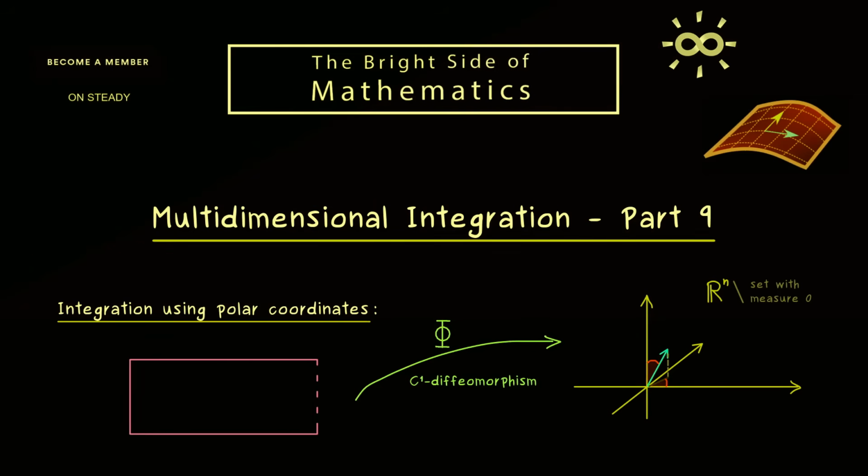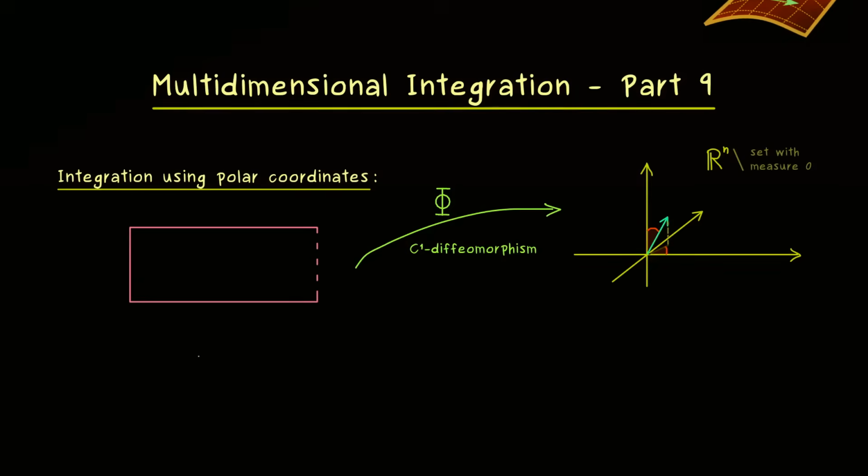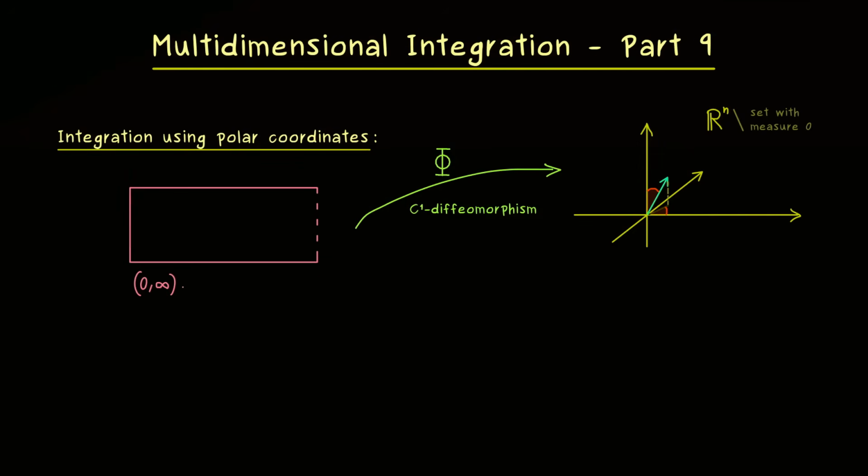This means here on the left, we also have a subset of Rn. More precisely, it's an open subset and we can write it as a Cartesian product. And there the first coordinate should be the radius, so it goes from 0 to infinity. And the other ones are the angles, where only the first one has to go from 0 to 2 pi, where the other ones go from 0 to pi. So in that sense, it works exactly the same as in R3, we just need some more angles in addition.